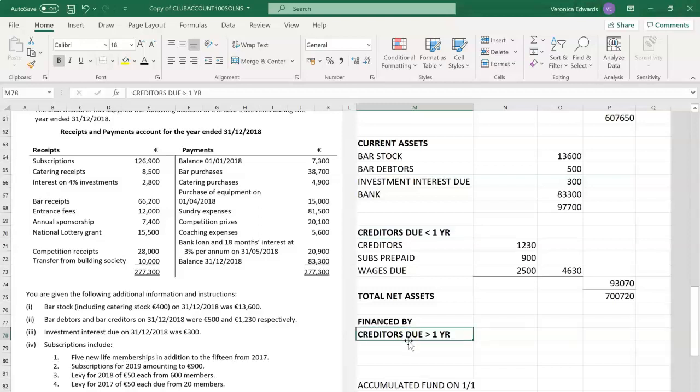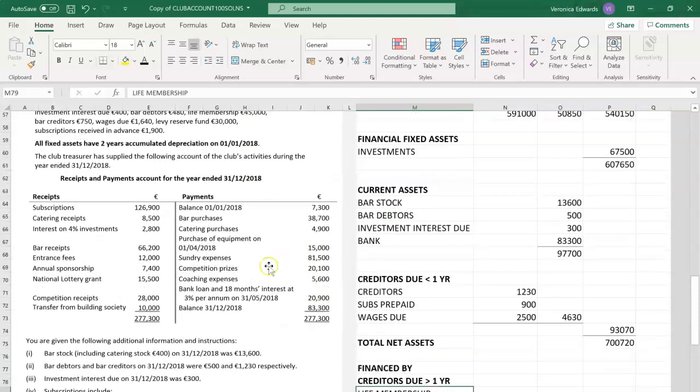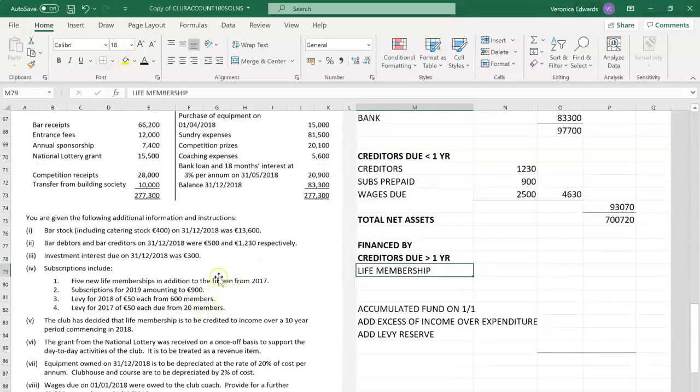So usually here you're talking about long-term loans. Life membership is another one, okay? Now, we did have a loan, but we paid it off, so there are no long-term loans here. So what we're looking at in this section here is life membership, all right? So you know the way we had life membership of 45,000 at the beginning of the year. We received an additional 15,000. Remember, we worked that out, bringing us up to 60,000.